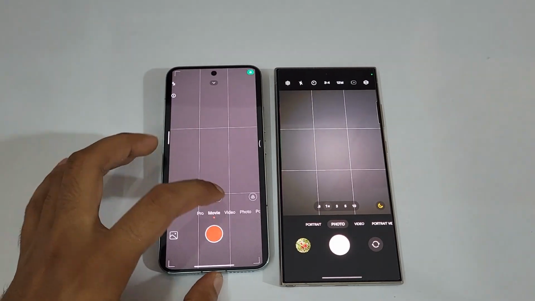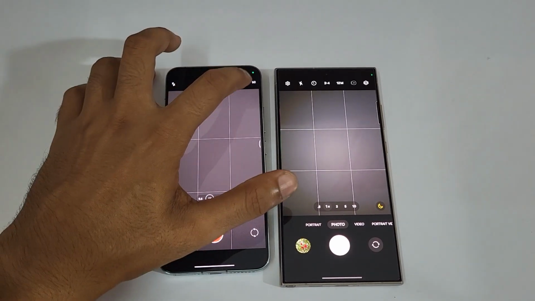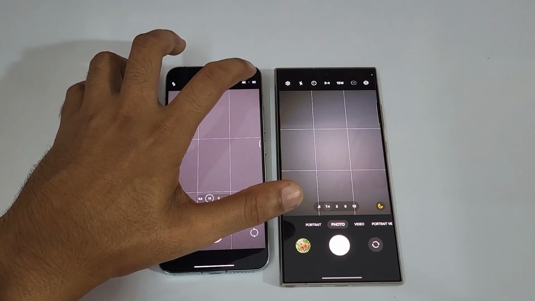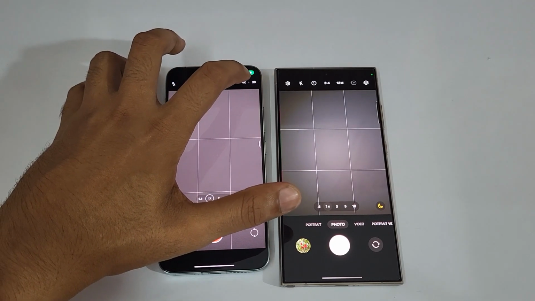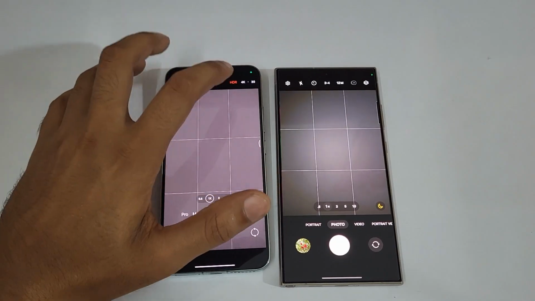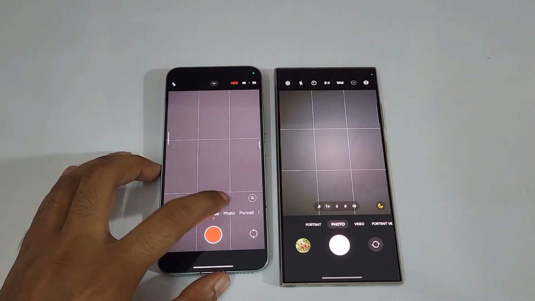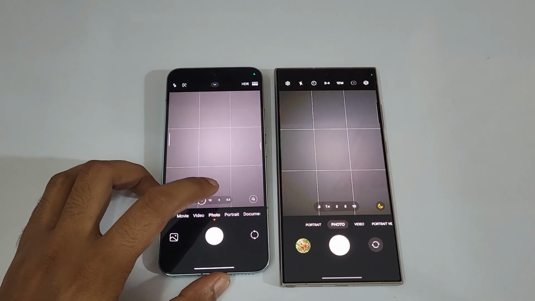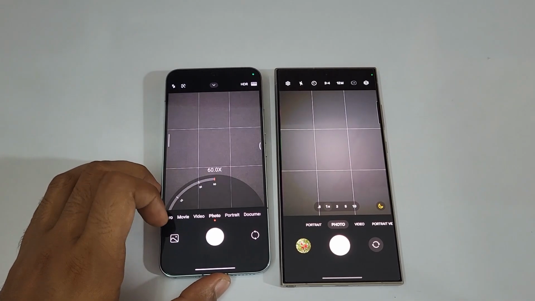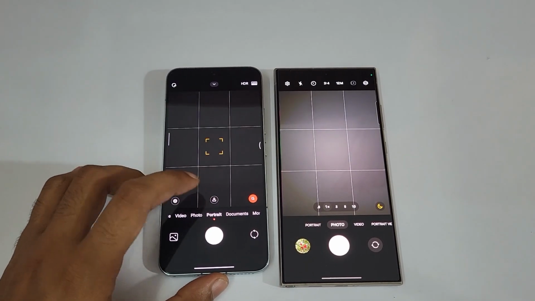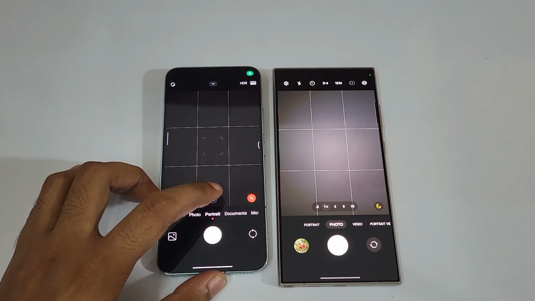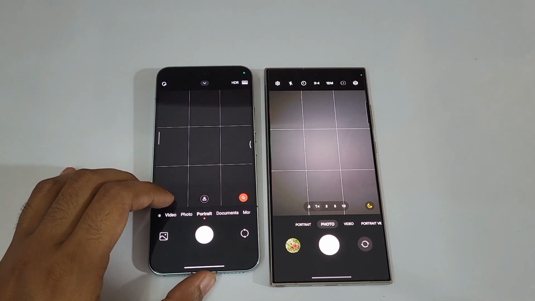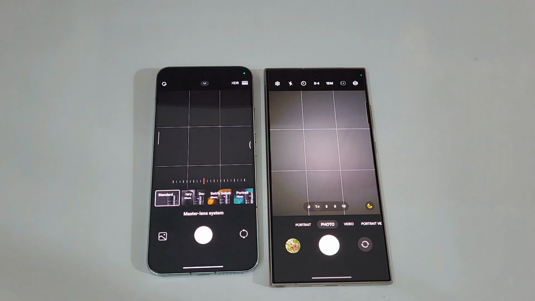Okay, and now in the video you can record a maximum of 8K 24 fps, but if you turn on the HDR, then the maximum is 4K at 30 fps, and normally you can record without HDR at 4K at 60 fps also. And you can see in video you can zoom to a maximum of 15x, and in photo you can see 0.6x, 1x, 2x, 3.2x, and maximum you can go up to 60x. I will show you the examples really quick. And you have the normal telephoto and the 2x option which is available over there, and I will show you that also. And we have some premium modes like the Samsung does.